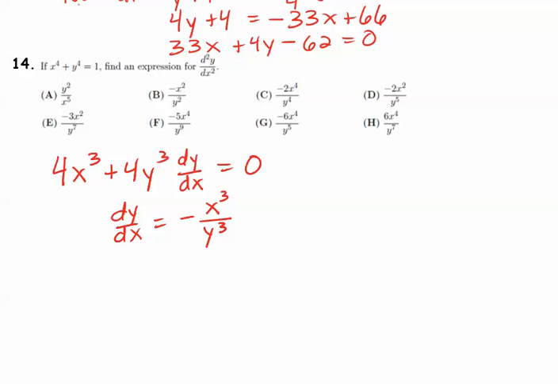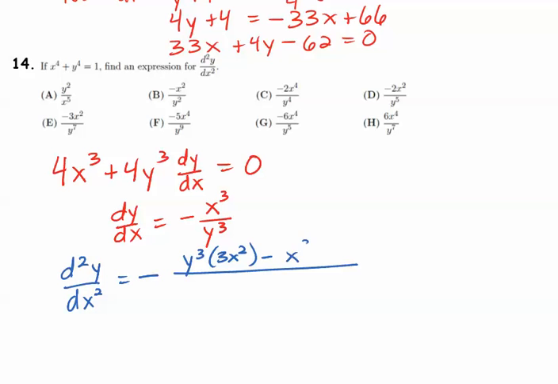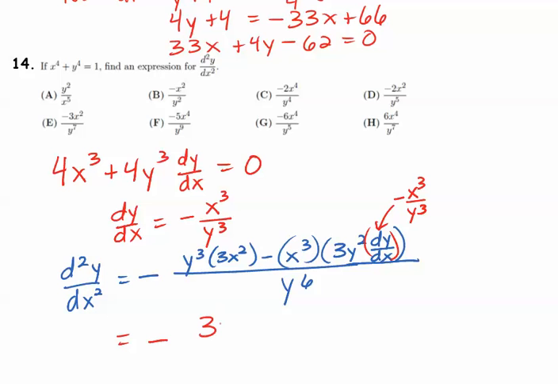And now we do the second derivative with respect to x. So we need a quotient rule, low, d high minus high, d low. That's where our chain rule comes in, dy dx over y to the 6th. And our dy dx is our first substitution. We're going to replace that with our previous answer. And when we do, I'm going to just reorganize these variables.